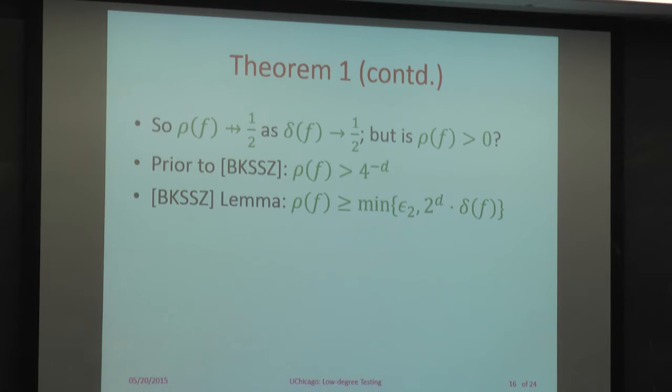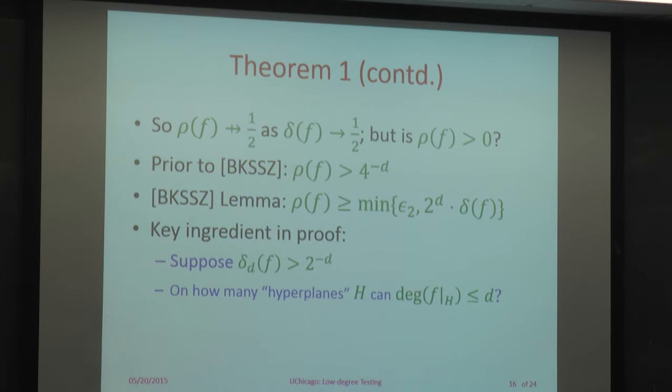What our lemma, the statement that I mentioned earlier, says is actually no, you are going to reject it with some constant, an absolute constant. I think we proved something like 1 over 1000 or some such thing in this paper. And even better, if your function is noticeably close to low degree polynomials, you will reject it with very high probability. However, once this quantity becomes larger than 1 over 1000, you do not get any benefit, but you will reject it with probability at least 1 over 1000. Okay. So this is an absolute constant relationship over here.